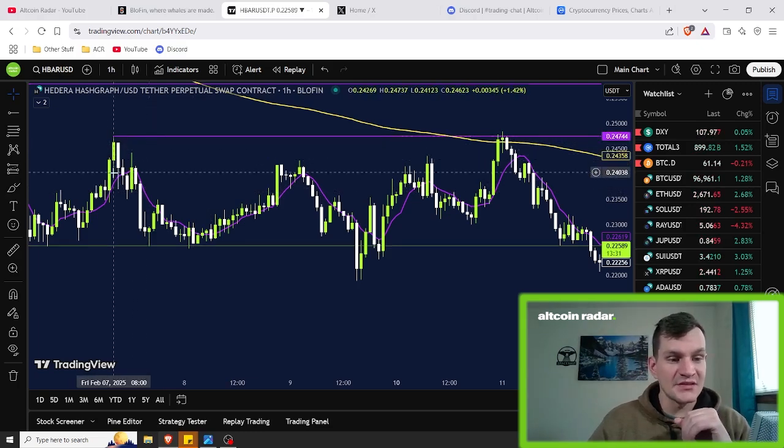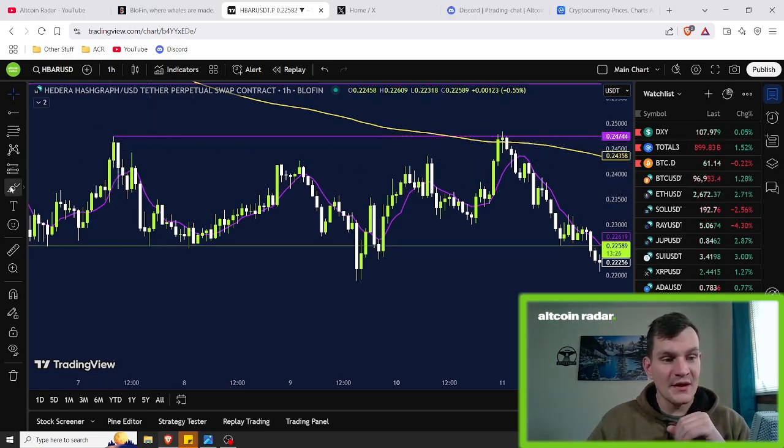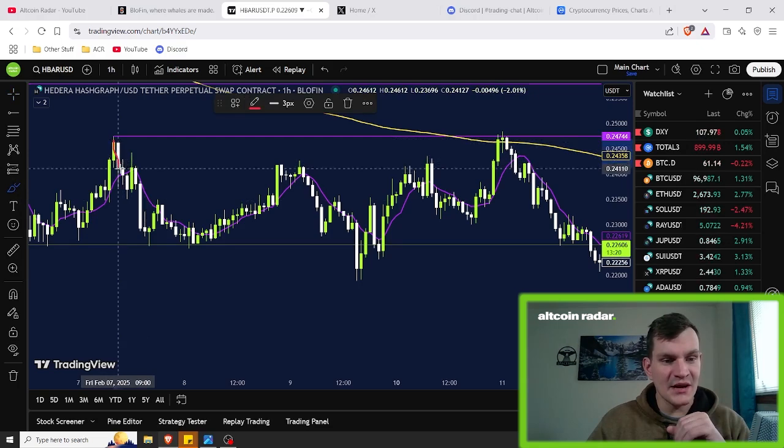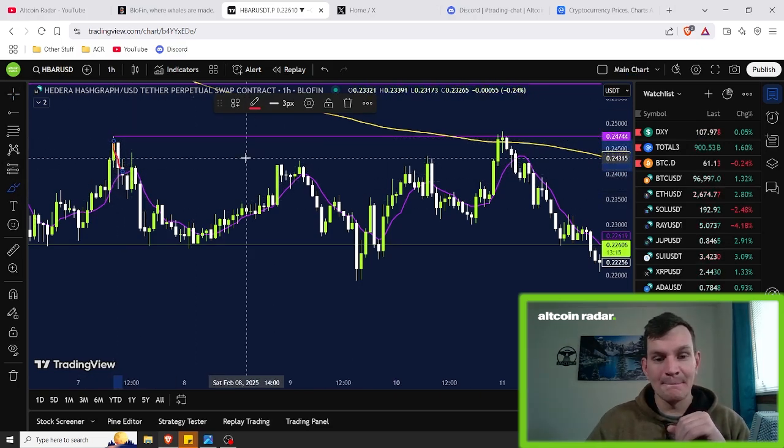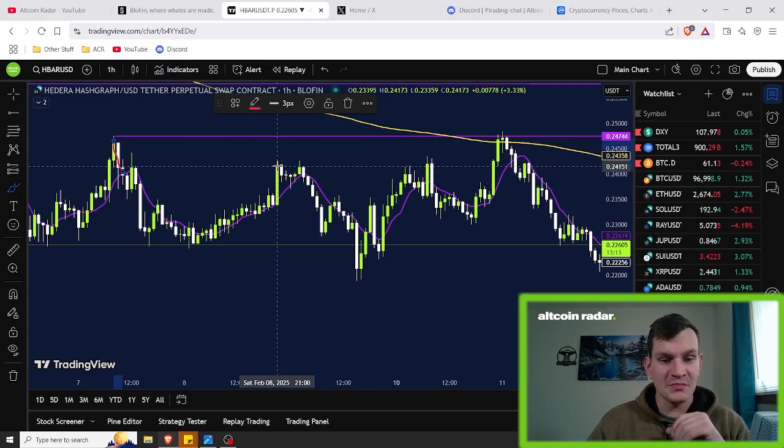All right. Now, as you guys can clearly see right here, we did end up deviating very far away from this moving average, as you can see from the top of this candle all the way down to the moving average. That's a pretty far distance going on right there. Now, another spot where that ended up happening was pretty much right here as well. Now, this one isn't too far, but it is still pretty far.